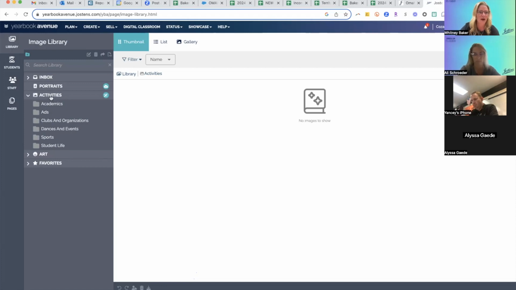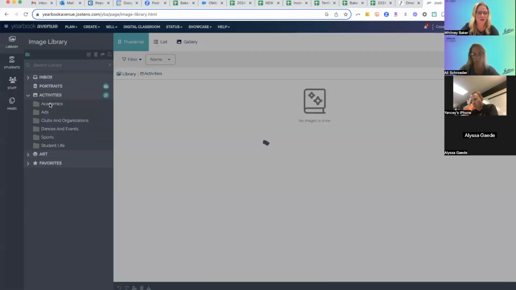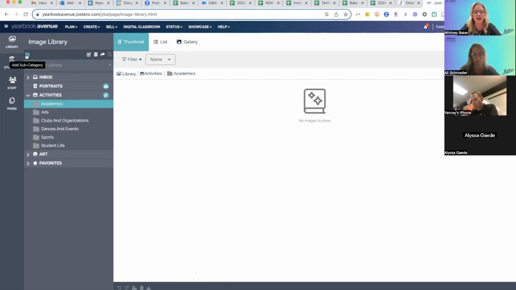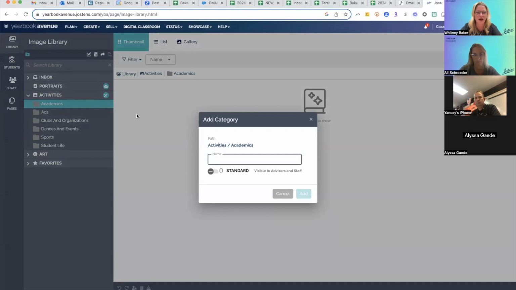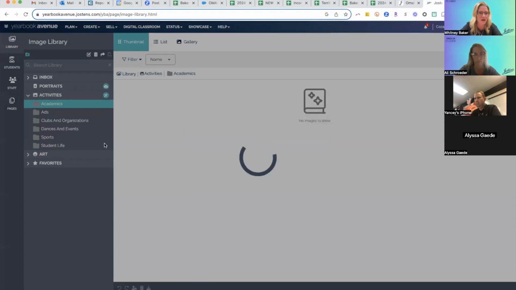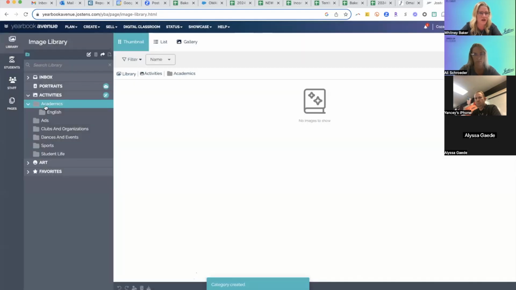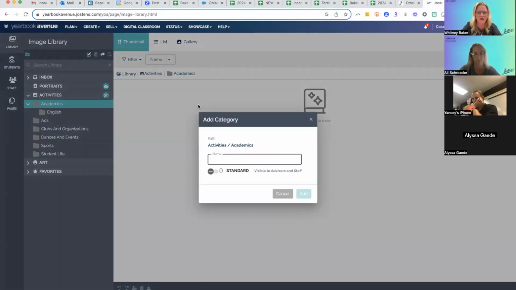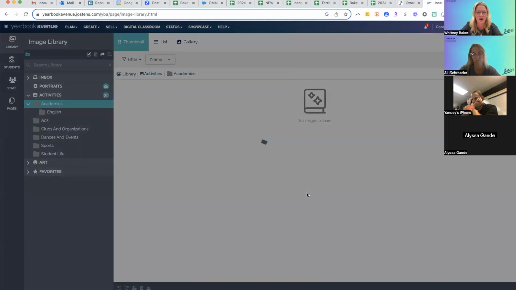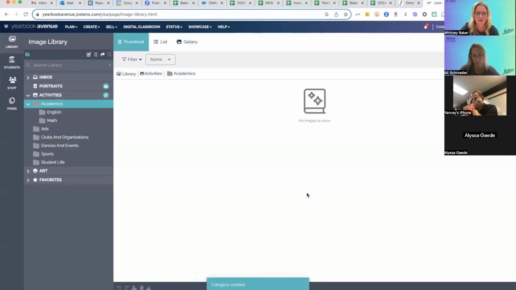So under activities, we've made some folders for you, but under academics, we know we're going to have another subject. So we'll have, I don't know, English. You can create more folders underneath these head folders. So now I have academics, I have English class. Here's that little green plus to add another folder, and I'm going to do math. So now I have a math folder for my math pictures. You can make as many folders deep. I think you can go to 5 deep as far as the folders go.